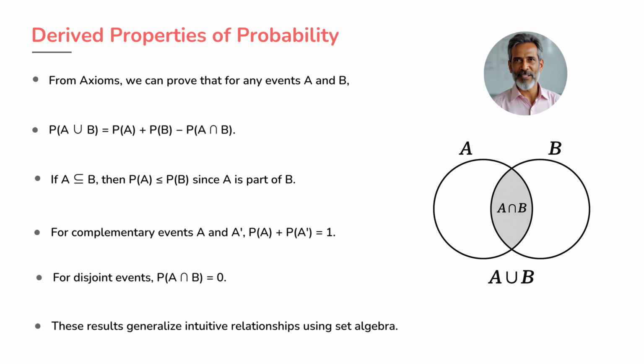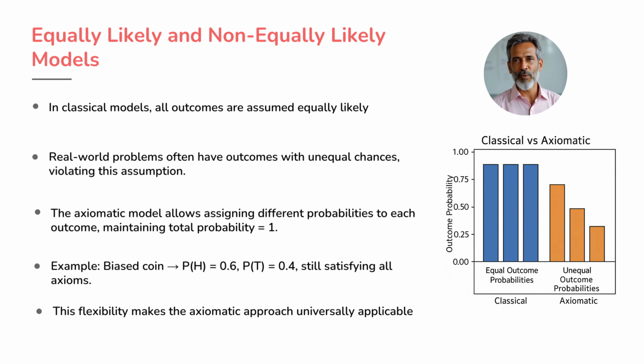consistent and mathematically sound. In the classical definition of probability, we assume that every outcome is equally likely, like tossing a fair coin. In that case, the probability of an event E is given by P(E) equals n(E) divided by n(S), the number of favorable outcomes divided by the total number of possible outcomes. But what happens when the outcomes are not equally likely? For example, when a biased coin lands on heads more often. In such cases, the classical formula no longer works. This is where the axiomatic model comes to the rescue.